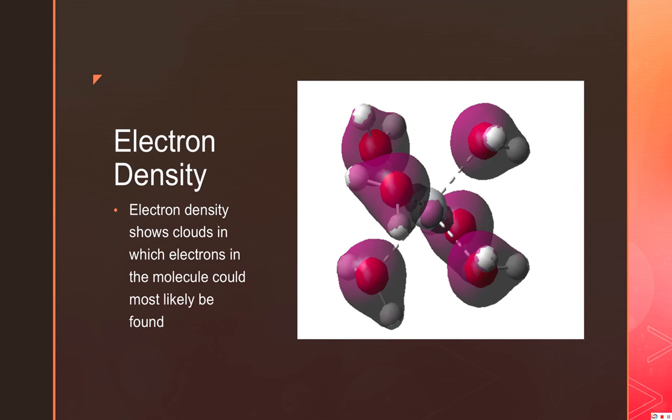For electron density, this shows where electrons are probabilistically found in the molecule, essentially the general probabilistic location of where an electron could be. Of course, these aren't 100% accurate, but they're fairly accurate. The isovalue is a little off in the picture that I took, but that's fine. That gets the point across. All right, next.